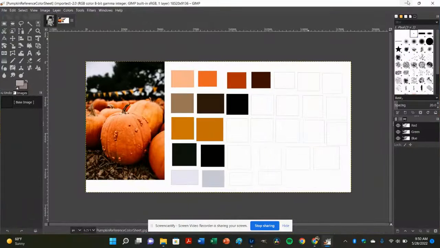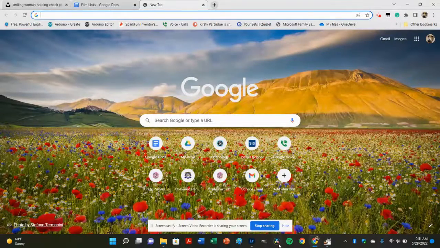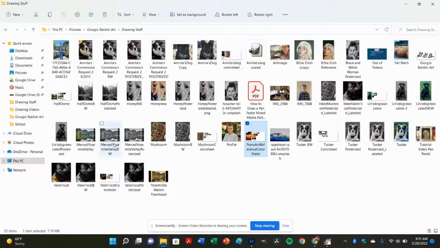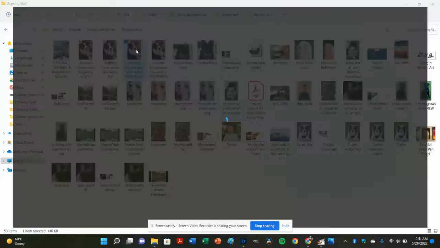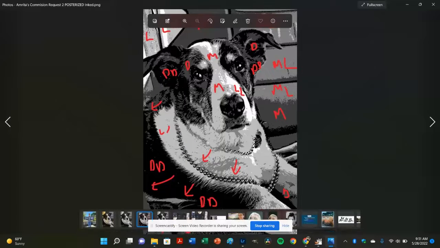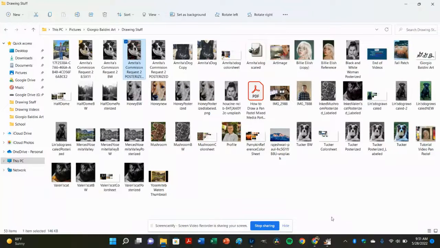As you can see, I did this one with the pumpkins that I did. And these are some other references I've done. I also label my values. I find it very helpful for the darks and the lightest areas in my picture.